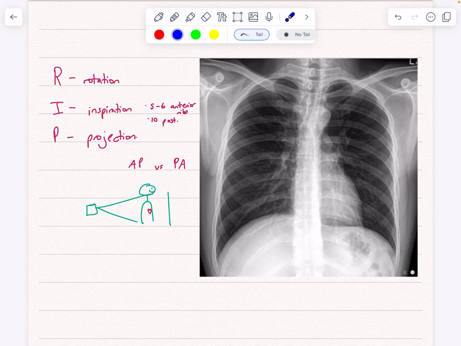If the lungs are squashed and fat, so if they're more like that shape, that's more likely to be an AP film. Also, in terms of the clavicles, here we can see that the clavicles go over the actual lung fields. You can see some lung field there and there. That also indicates the PA film. If the clavicles are on top like that, that can normally indicate that it's an AP film.